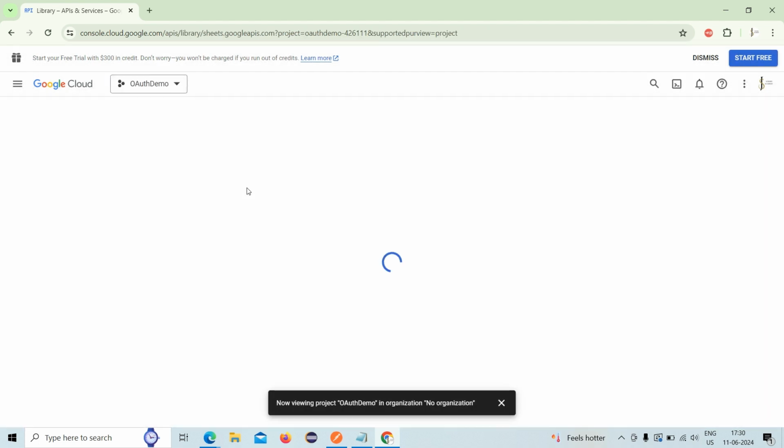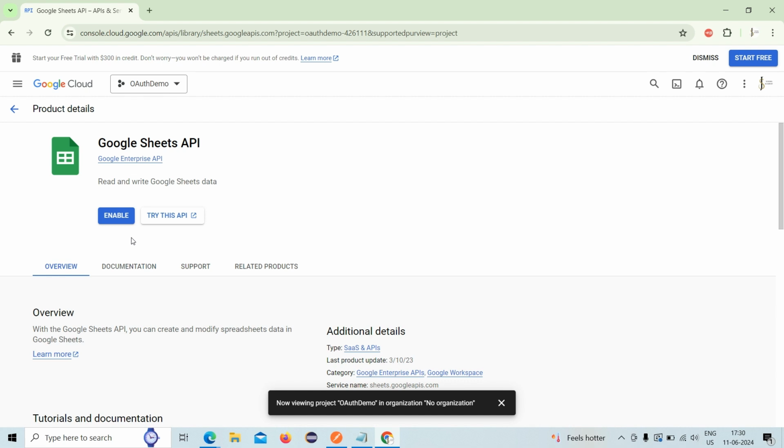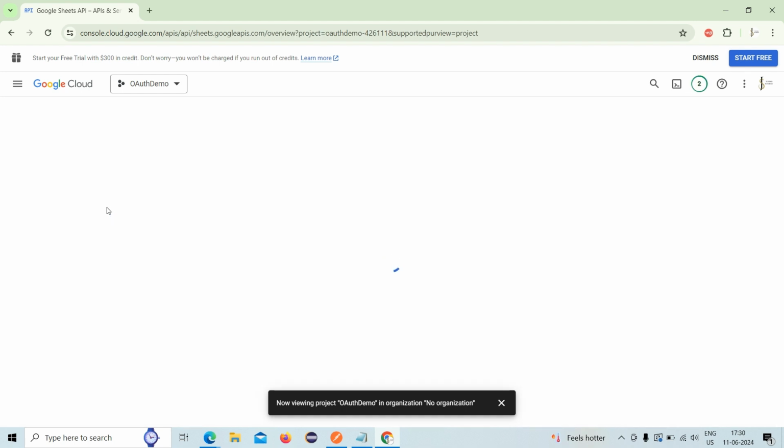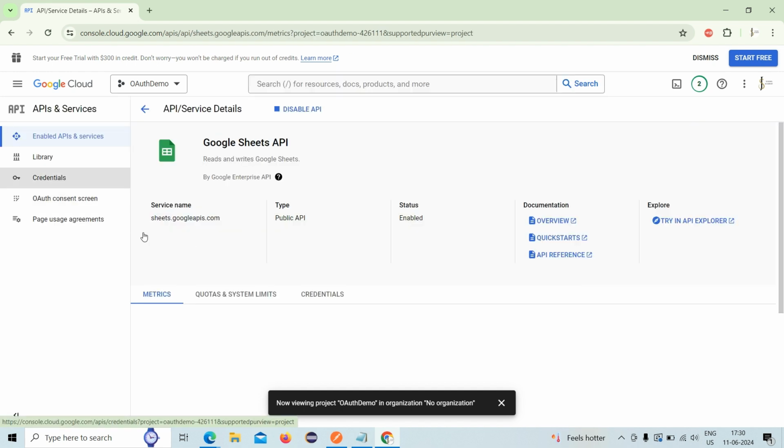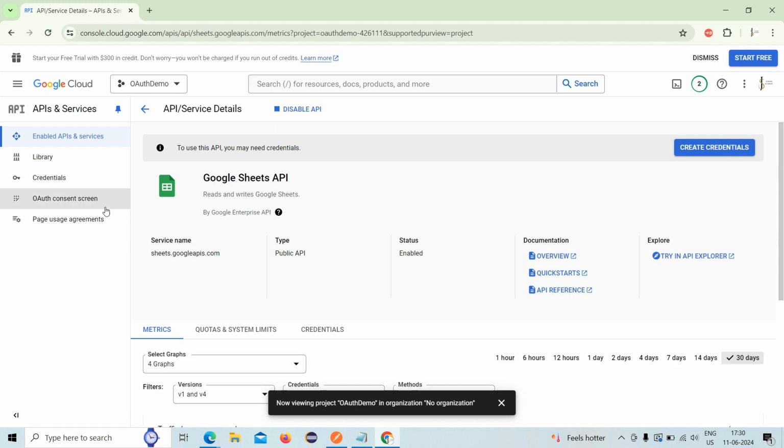A project has already been created. I need to enable this Google Sheet API. I'll click enable. So now I enabled the Google Sheet API.